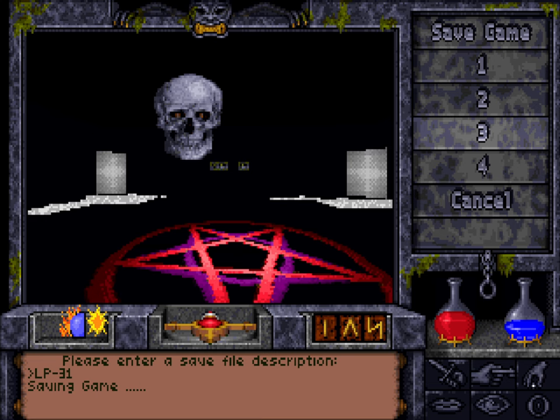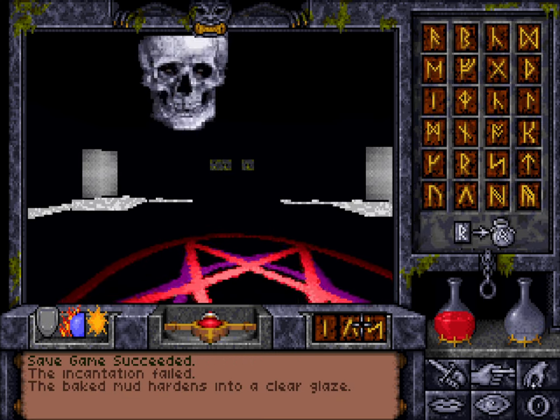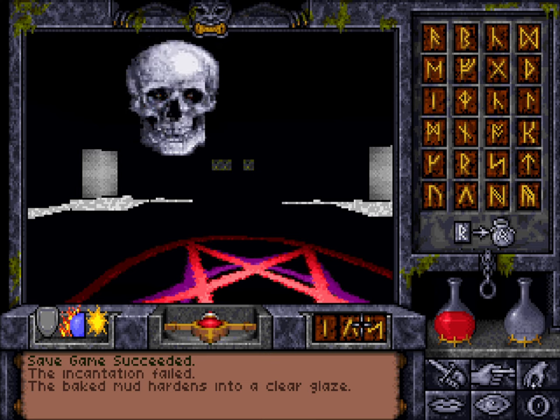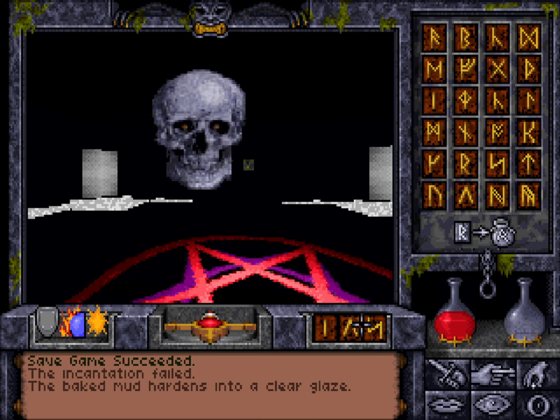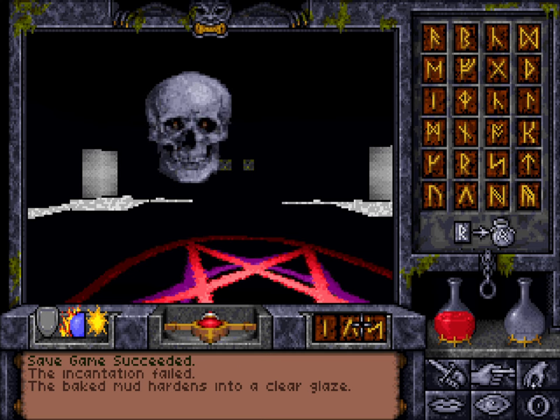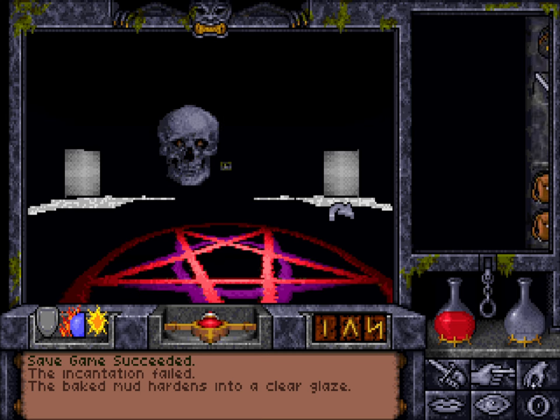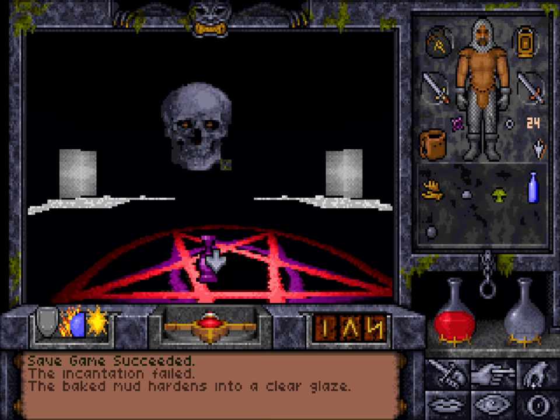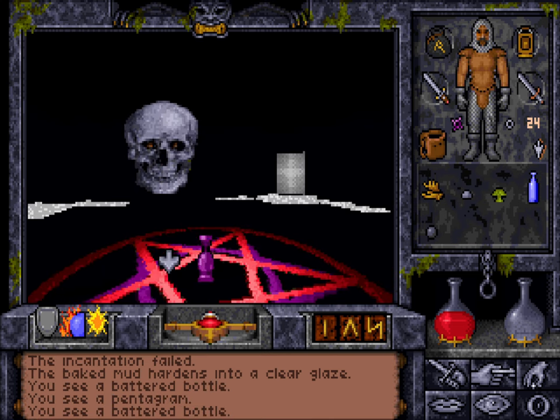I'm gonna save. The big mud hardens into a clear glaze. Okay. Set the gin bottle down into the center of the pentagram and break it with a weapon of your choice. Please tell me I've got the bottle with me. I do. Nice. Okay, that's kind of center, right? Come on. There we go.